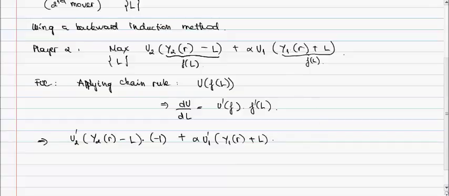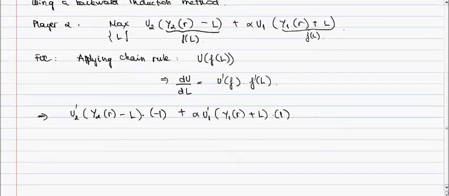So if I differentiate y1 with respect to L, that becomes 0, because it's independent of L. And if I differentiate L with respect to L, I get 1. Just 1 over here. Alright guys, now remember, don't get yourself confused. This is U2 as a function of everything inside a bracket, and U1 as a function of everything inside a bracket. So it's not a multiplication sign over here. And I would like to make this equal to 0, because that is my first order condition.